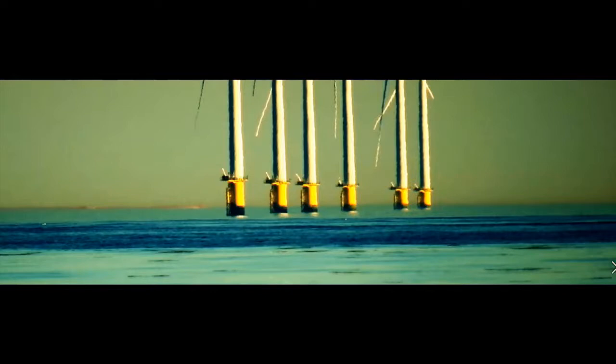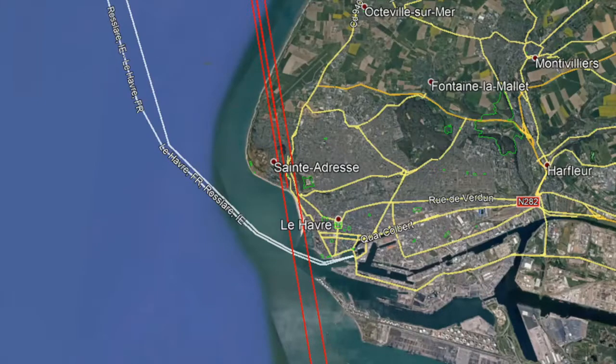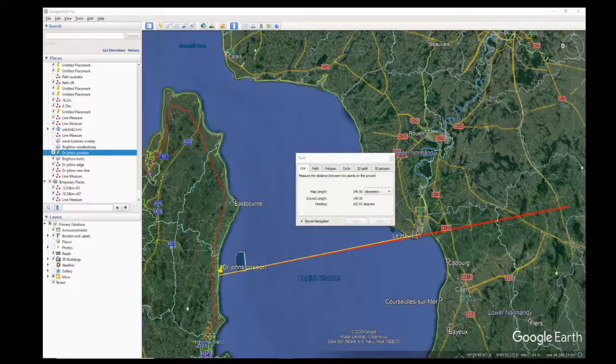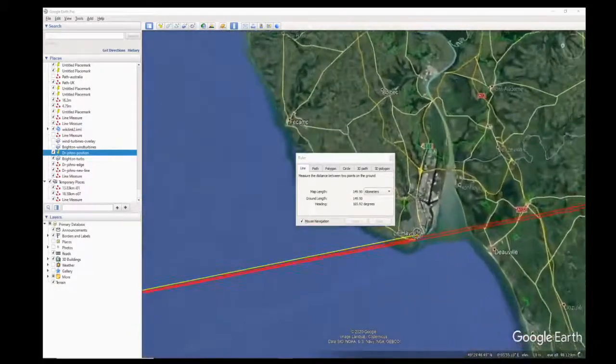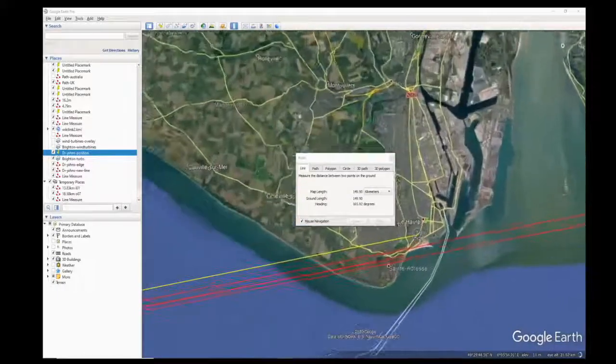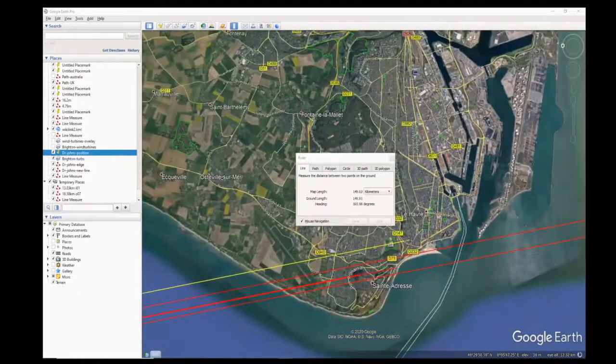Dr. John Dee filmed in these pristine conditions, and in doing so pushed the horizon back so far that even the distant land of France was captured. Saint-Adresse and Le Havre are the two nearest locations in the observation, and the distance to these is quite incredible. 149 kilometres. Yes, 149 kilometres from an observer height of just 3.5 feet.